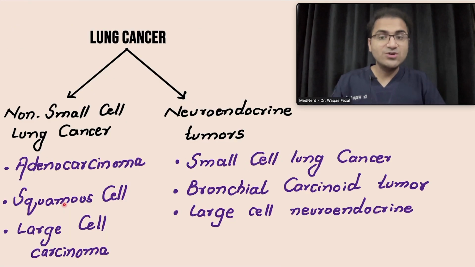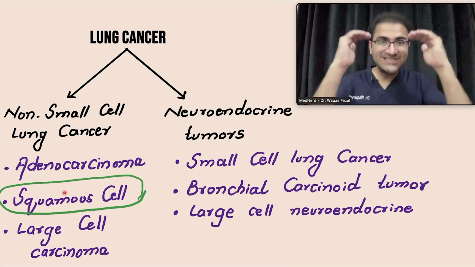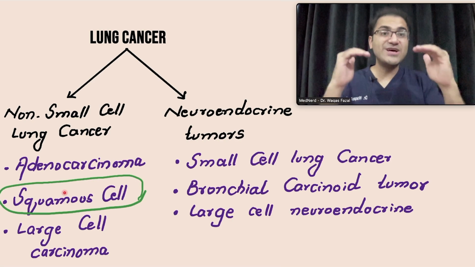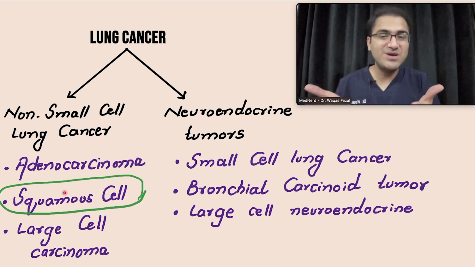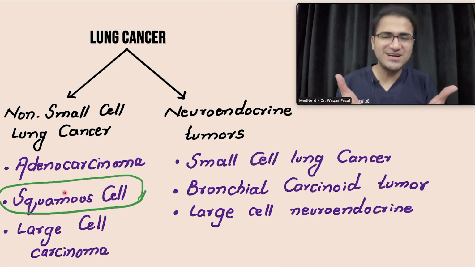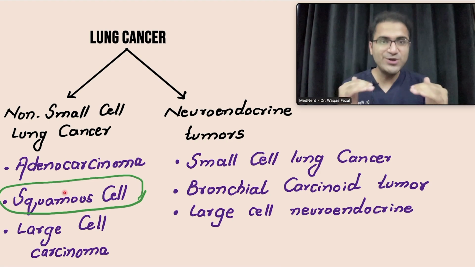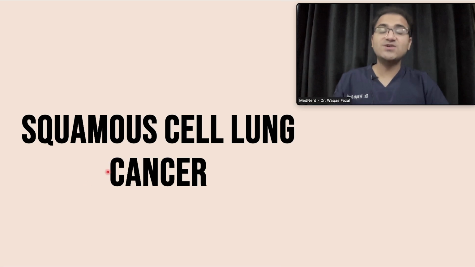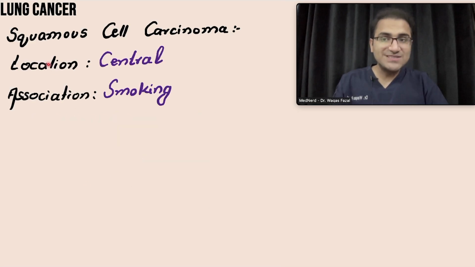Now we will be going to the squamous cell carcinoma. I have sequenced these cancers in the video according to their importance in the exams, according to their importance in real life. Most of the times you will be able to find squamous cell carcinoma, small cell carcinoma, adenocarcinoma. So I have sequenced them in a video so that you know them according to their importance. Squamous cell carcinoma is a very important lung cancer. Squamous cell carcinoma, as its name starts with an S, it is associated with smoking, and it starts with an S, therefore it is central. So that's an easy way to remember squamous cell carcinoma as well as small cell lung cancer.